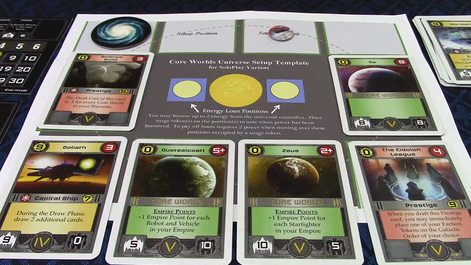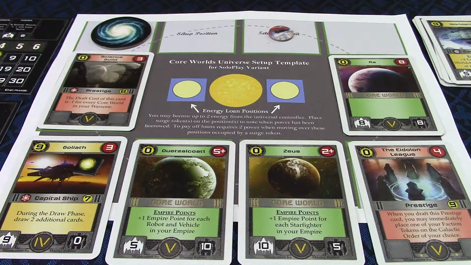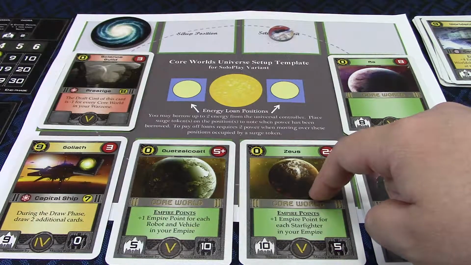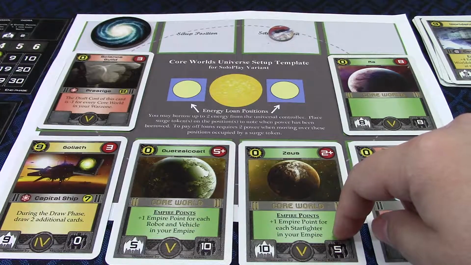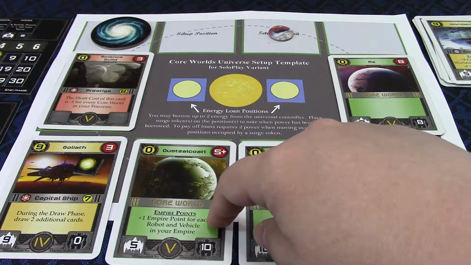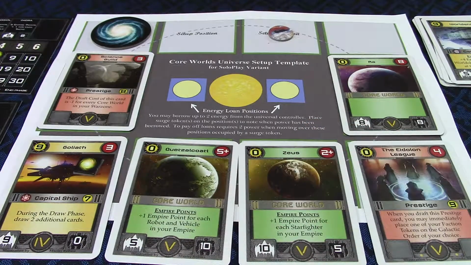So what we want to do is keep the AI from gaining cards that will give it too many victory points, which basically means that we don't want it to conquer worlds. We especially don't want it to conquer Ra. If it conquers Zeus, it's less of a problem. We would probably score more points off of Zeus, but it would definitely score less points because it doesn't start off with a number of starfighters in its deck. Same thing for Quetzalcoatl. It doesn't have as many robots and vehicles in its deck as we probably have right now. So that is something to consider.